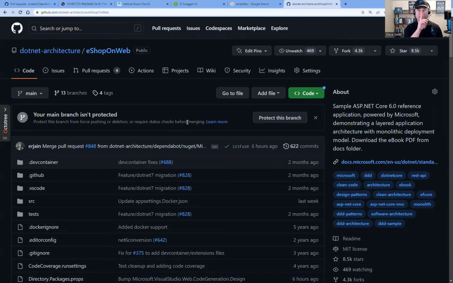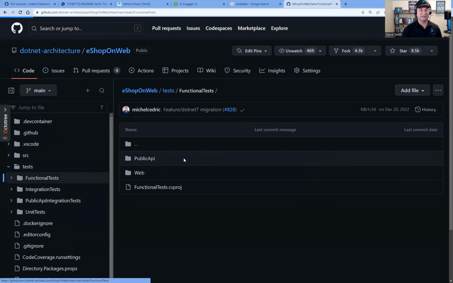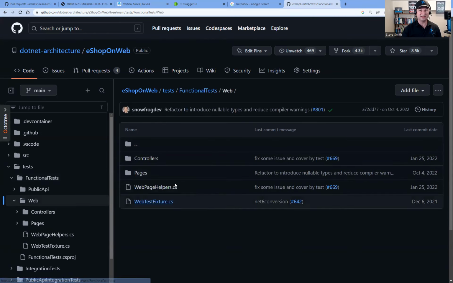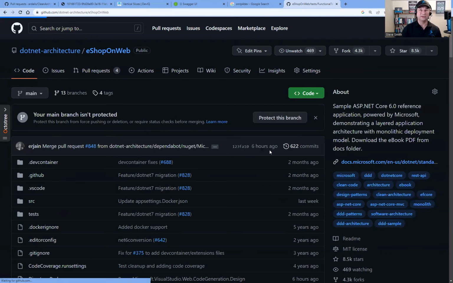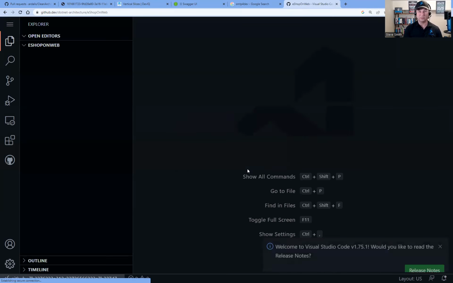Another quick tip that some of you may not know, if you go into GitHub and you want to find something in a GitHub project, right? Let's say I want to find the integration tests. All right, well, there's a test folder that sounds good. Okay, maybe it's in functional tests. And you do potentially have this tree view sometimes, which is nice. But if you're in this type of thing where you're just seeing a folder at a time, it's kind of tedious to have to navigate through all this, right? And so what you may not know that is really nice is if you just hit the period key, the dot key on your keyboard, it will actually launch github.dev, which is VS Code in your browser.